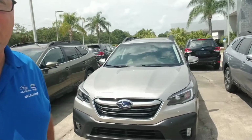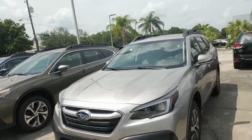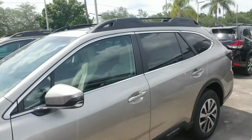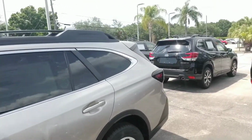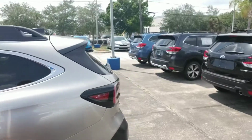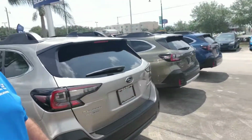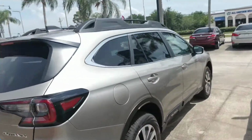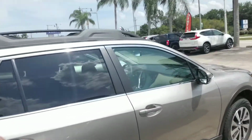Today, I'm here to show you the 2020 Subaru Outback. I'm just going to give you a quick walk around the vehicle so you get a nice visual of it. It has the EyeSight Driver Assist technology. That's like having an extra set of eyes while you drive. Just going to make our way around to the back, where you have a very spacious cargo area, and we're just going to continue to make our way all the way around. That way, you get a nice full visual of the vehicle. All right, there we go, Kevin. That is the 2020 Subaru Outback.